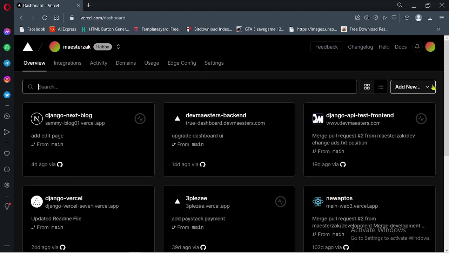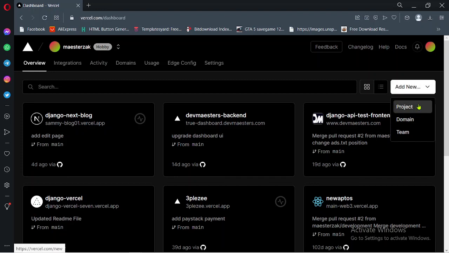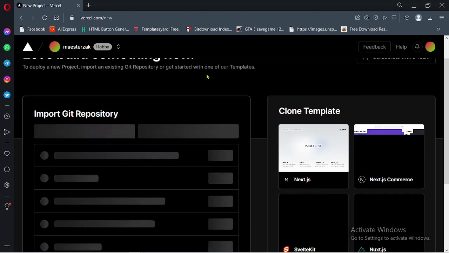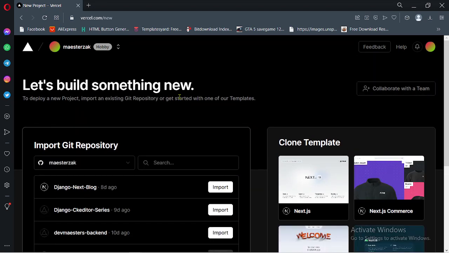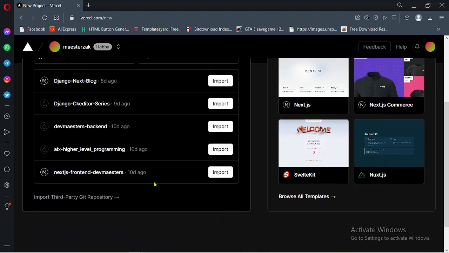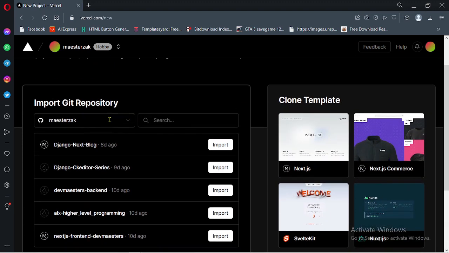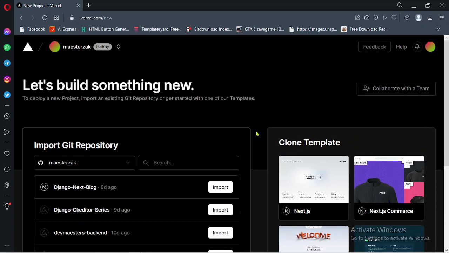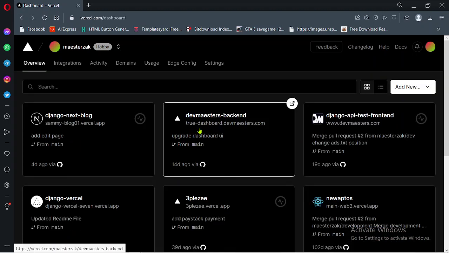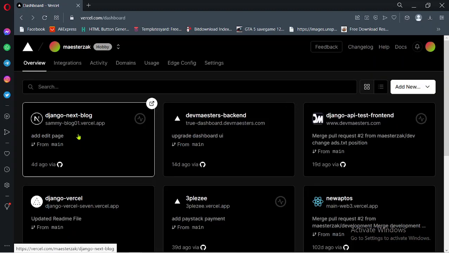And then this place is for adding a new project. So I signed up with my GitHub, so my GitHub is already connected. So when I click on here, as you can see, it's going to go to my GitHub account and show all the projects that I currently have in my GitHub account, and I can import any one. I will go into that later on in a subsequent video, but I just wanted to show you guys that section. So okay, now let's check one of the projects.